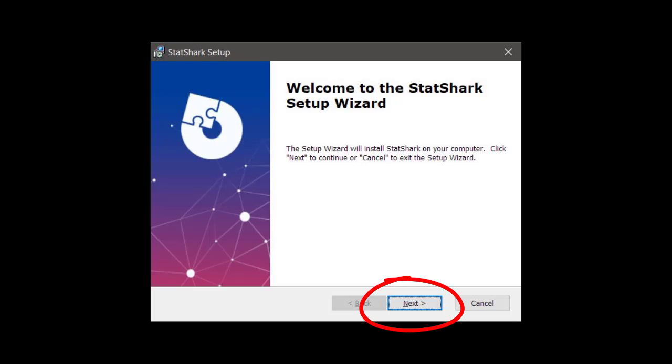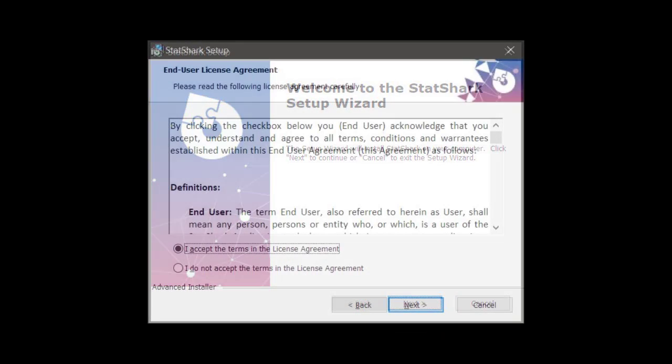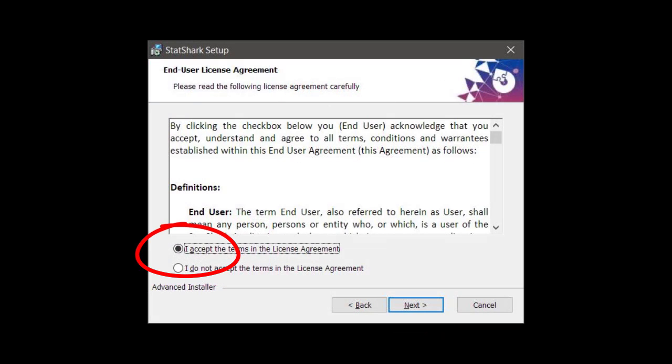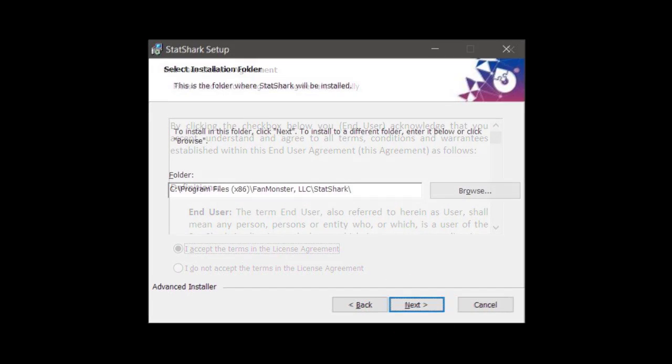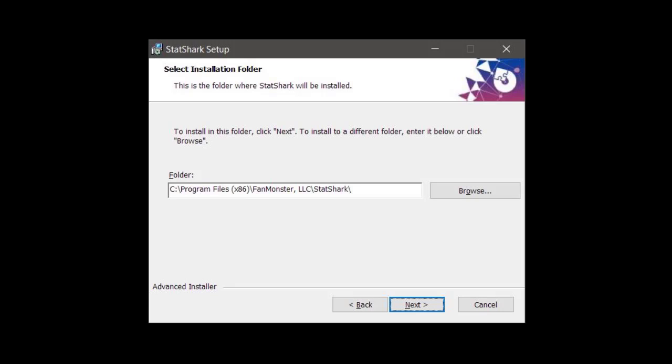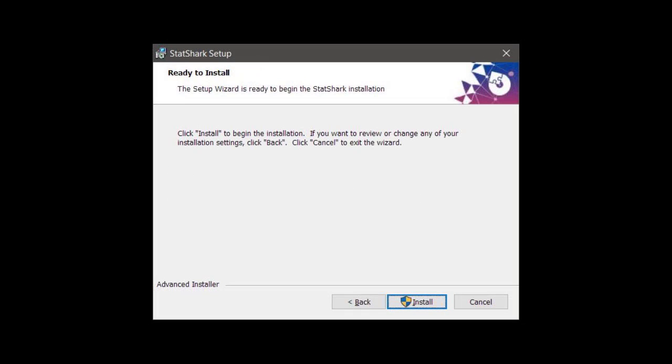From this window, you simply want to click Next. You must then accept the terms of the license agreement. It is recommended that you read the agreement so that you understand the terms and conditions for the use of the software. Once you have accepted the terms and conditions of the agreement, you will click Next. As for this screen, showing you where your application will be installed on your computer can simply be accepted as is. Next, you will simply want to confirm your wish to install the software by clicking the Install button.